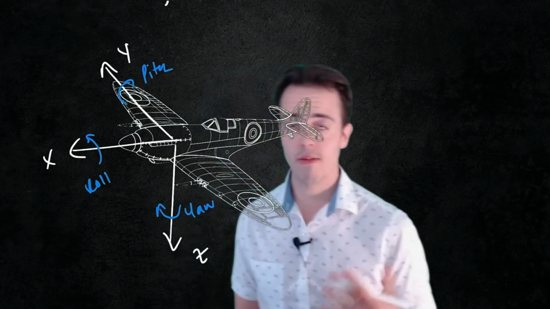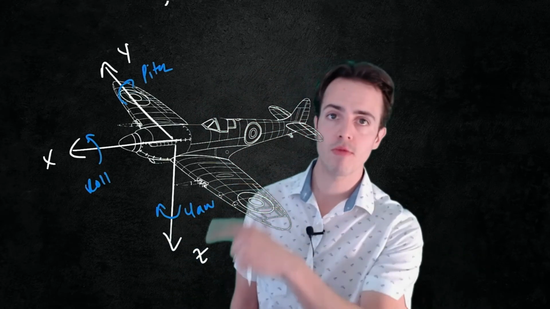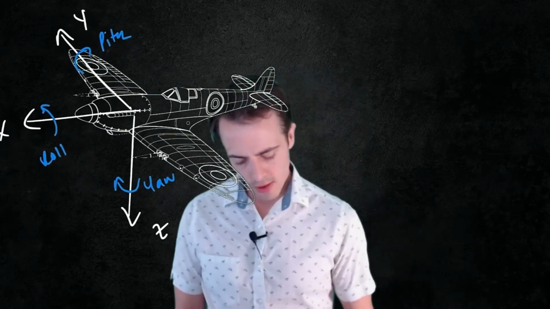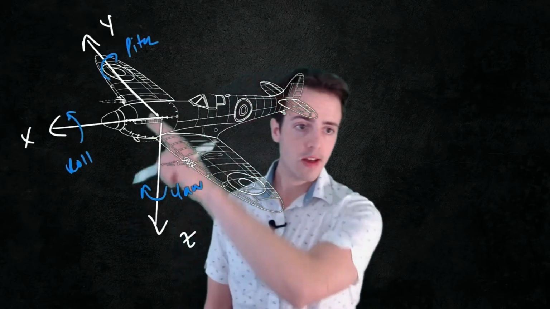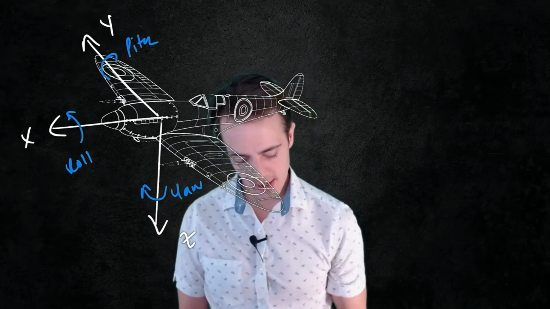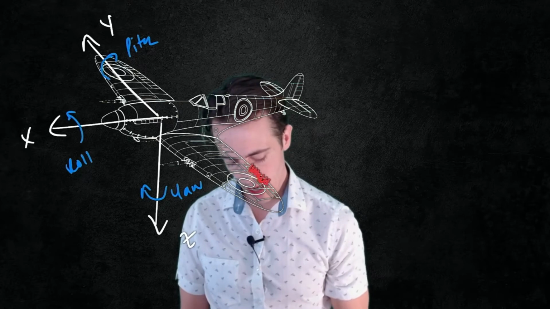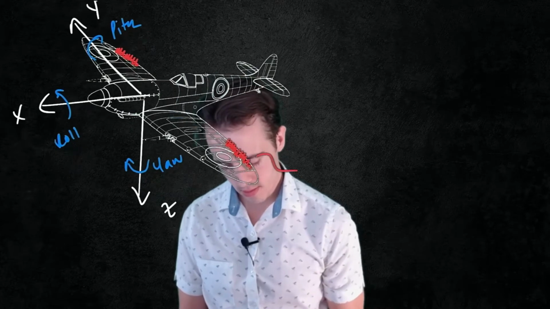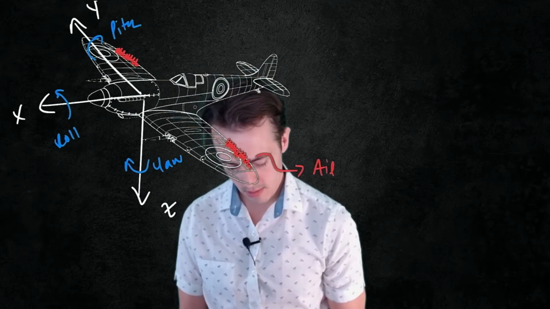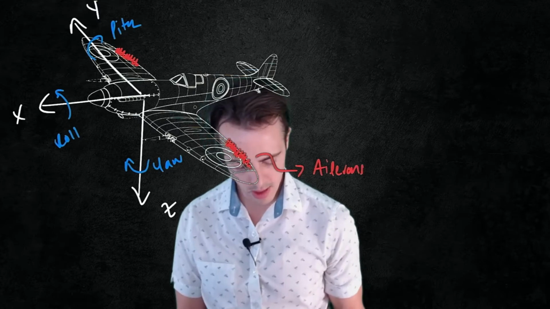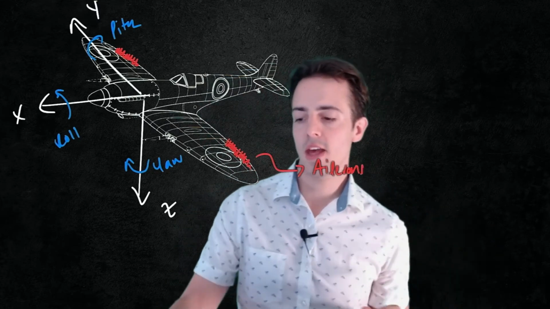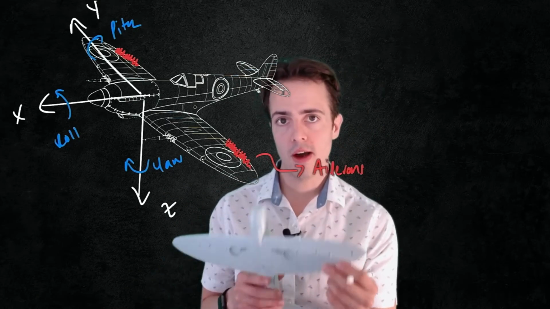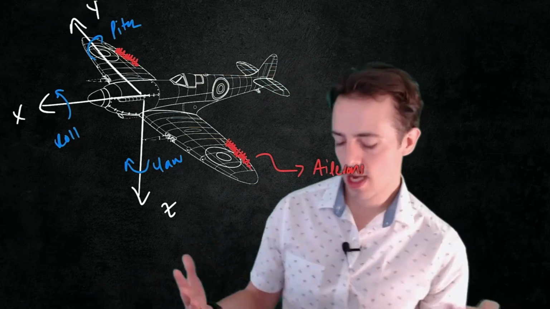The three control surfaces are there to affect changes in roll, pitch and yaw, but they all do it in a slightly different way, and they all do something slightly different. So we'll go in X, Y, Z. We'll talk about the control surface that affects the roll, and that is the ailerons. The ailerons are parts of the aircraft wing that are basically hinged trailing edges. They're there to either be put up or down, thus changing the camber of the wing.